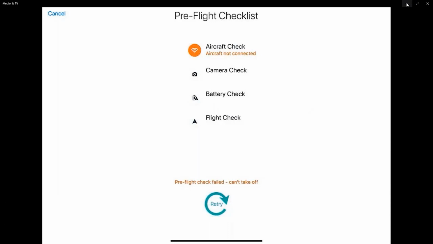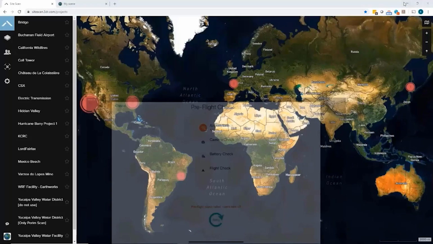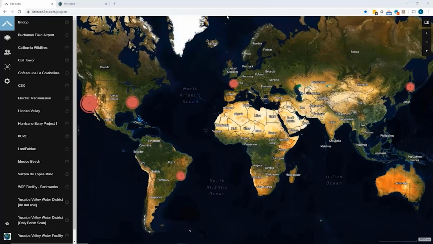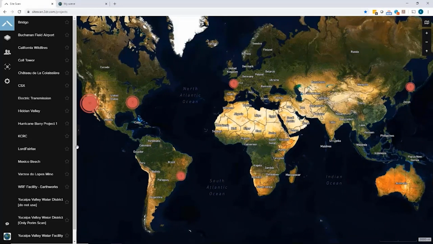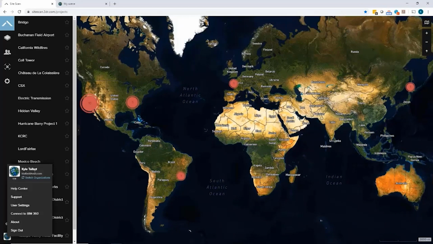So this is the second part of SiteScan. This is what is known as the SiteScan Manager. And as you can see, I'm working with this in Google Chrome. This can be accessed in any browser. And it shows all of the various projects here in my opening pane that I had access to in my organization. And you can see that this is something that is tied with my Esri org.